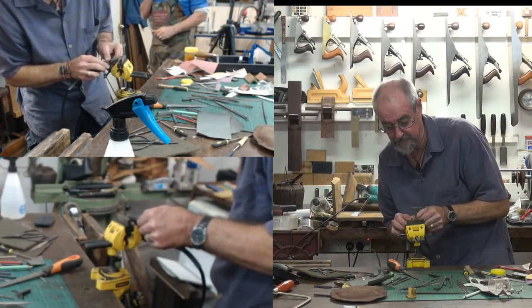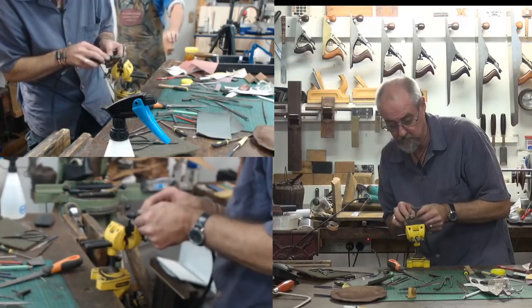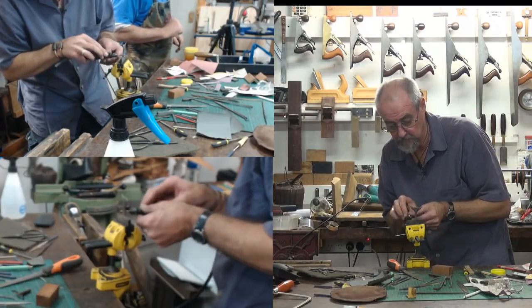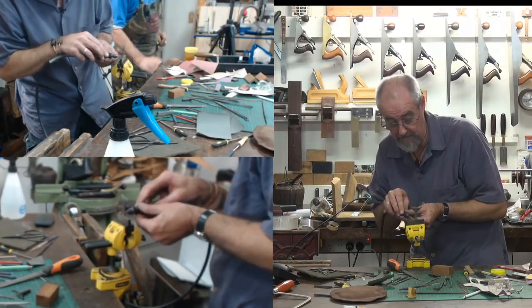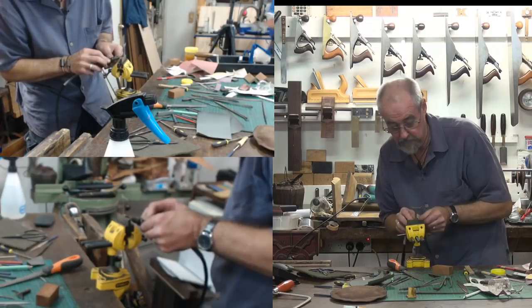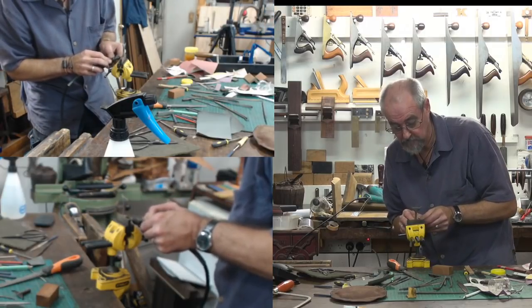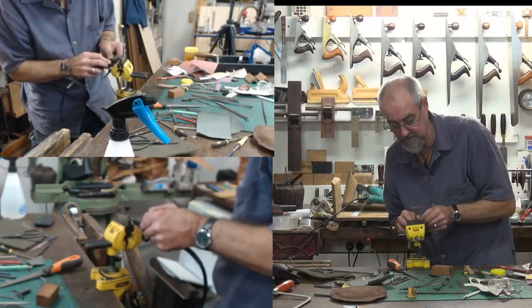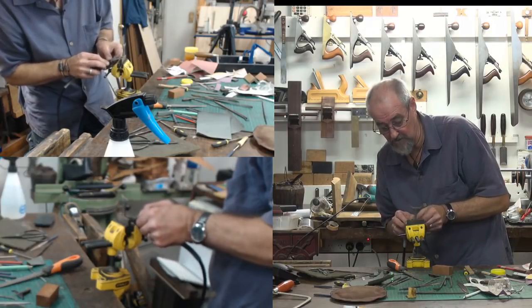Rosewood. Sure does. Ah, that'll be perfect. Just make a little irregular shape on the top of this. Make it look like the ocean.